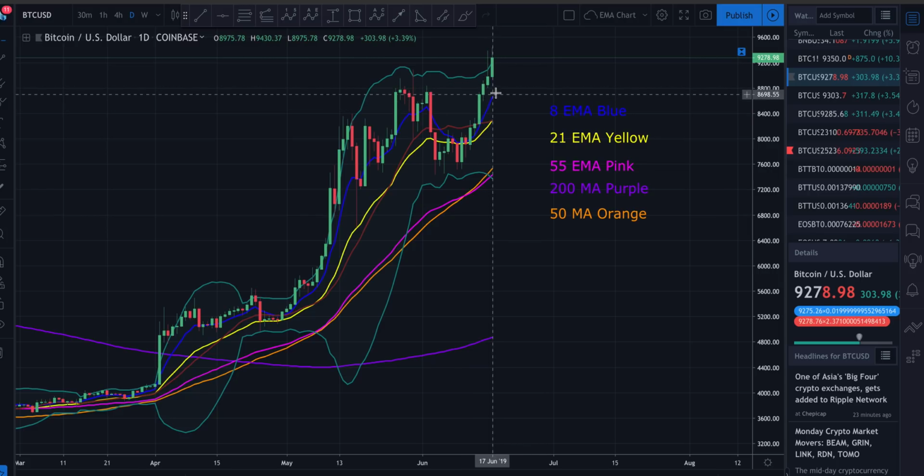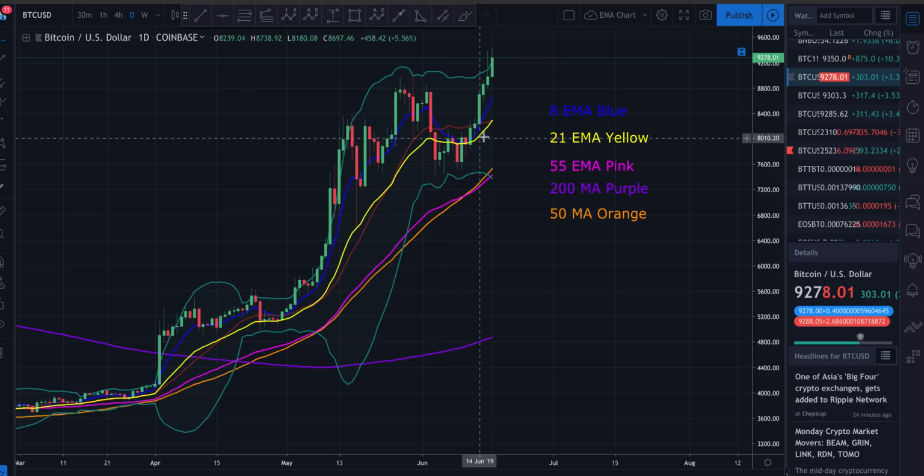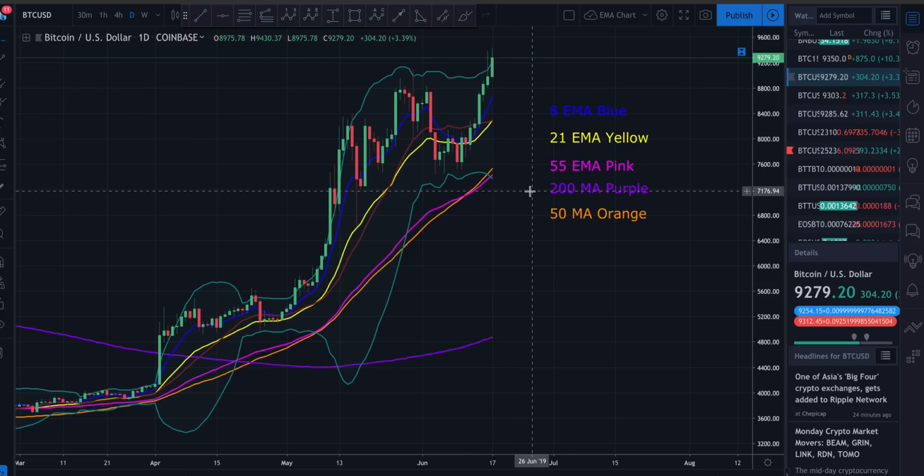We're well above the 8-day EMA here. Remember I was talking about the 8-day exponential crossing below the 21-day exponential? That never happened. It came all the way down to and right on top of it, but we never had that cross below the 21 exponential. So again, guys, showing some serious strength in the market, at least temporarily, and I'm going to be watching that very closely. If and when we ever do get an 8-day crossing below the 21 exponential, that may be your signal that we're starting that larger correction. But again, we're not seeing that as of yet, guys.